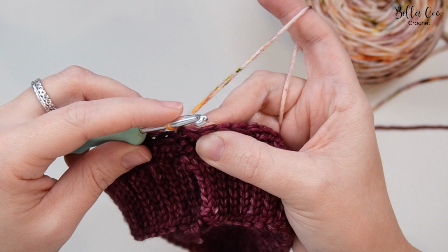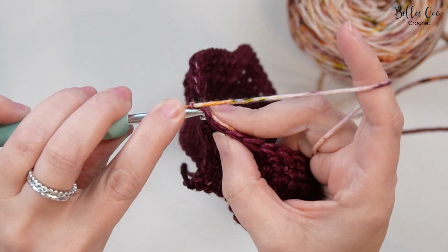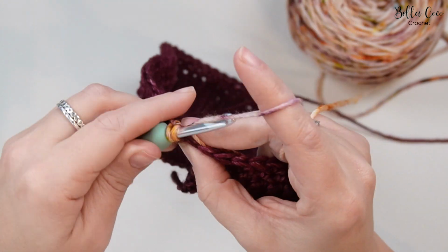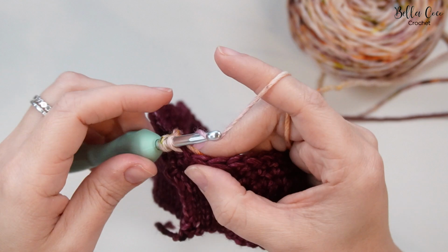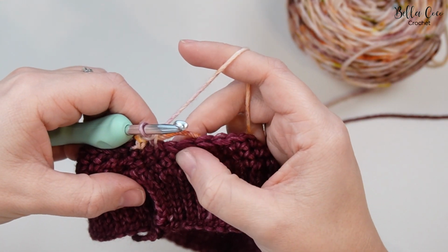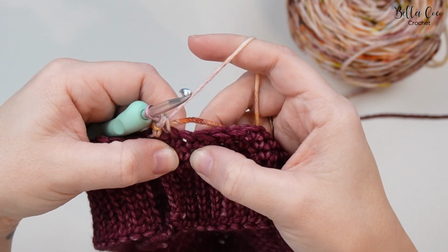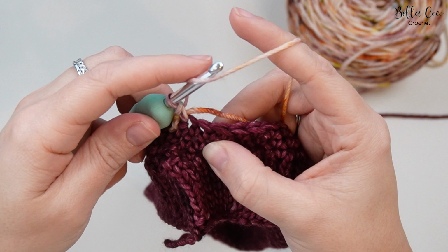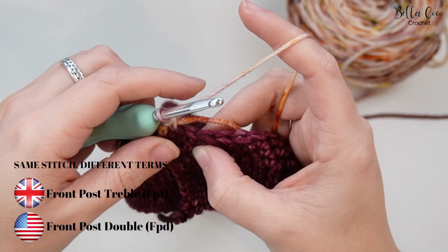So now what we're going to do is do a pattern repeat, and this pattern repeat is going to be double crochet into the next stitch, double crochet into the next stitch, and then we're going to find the next double crochet and go 2 rows below, which is just here, and we're going to do a front post treble, which is a front post double crochet in the US.